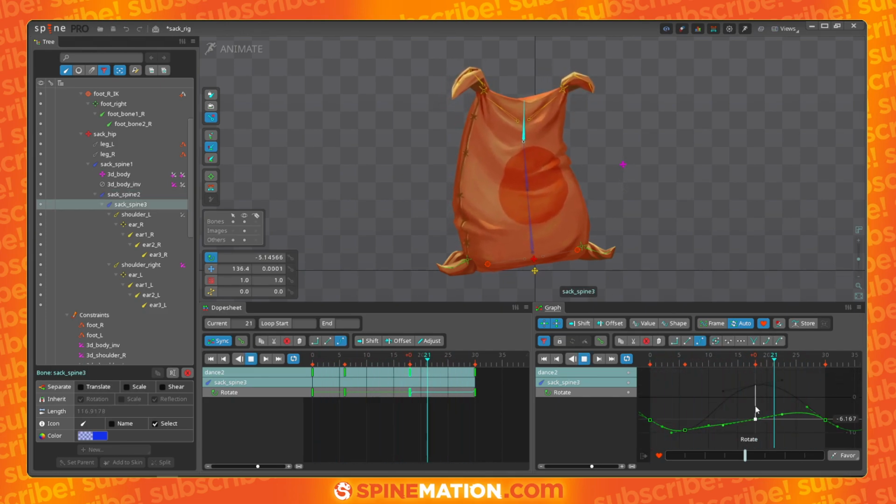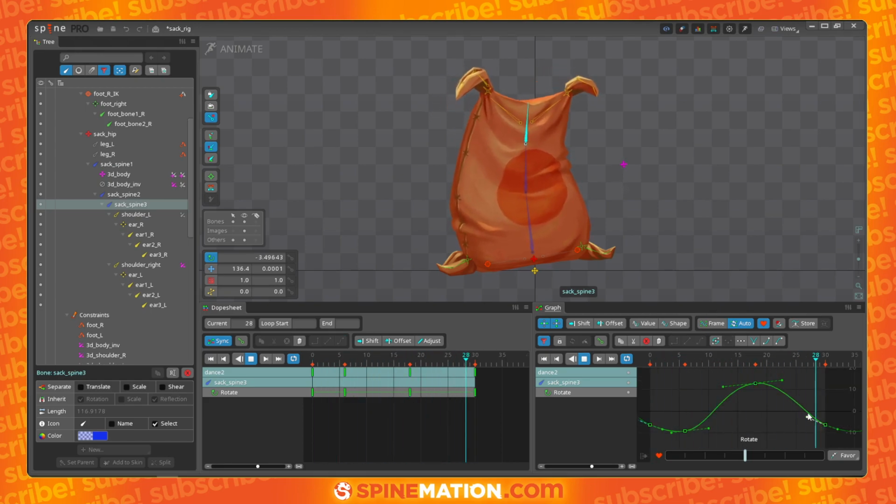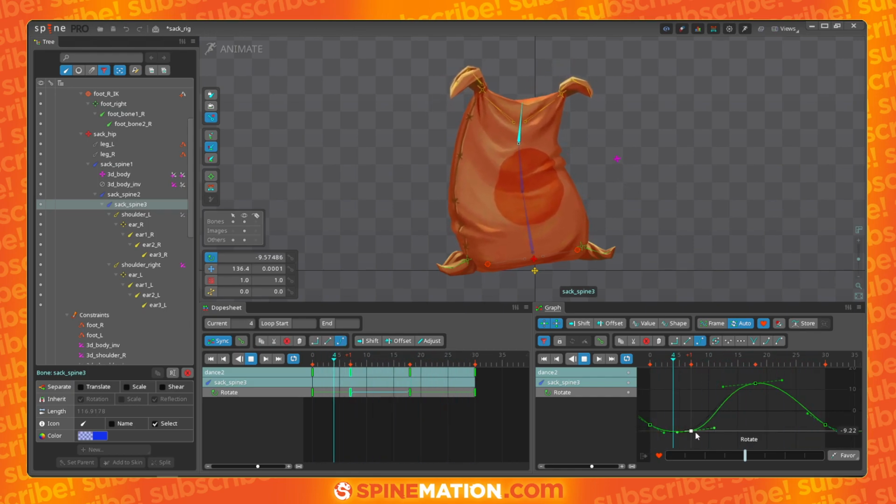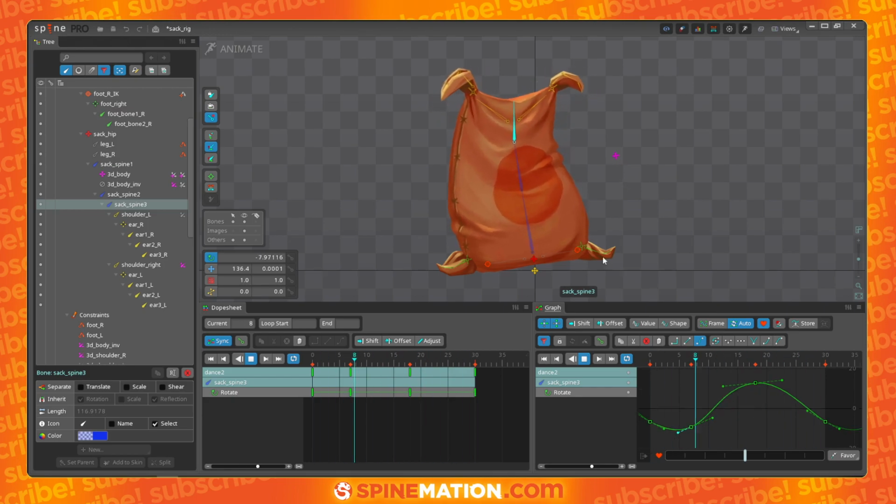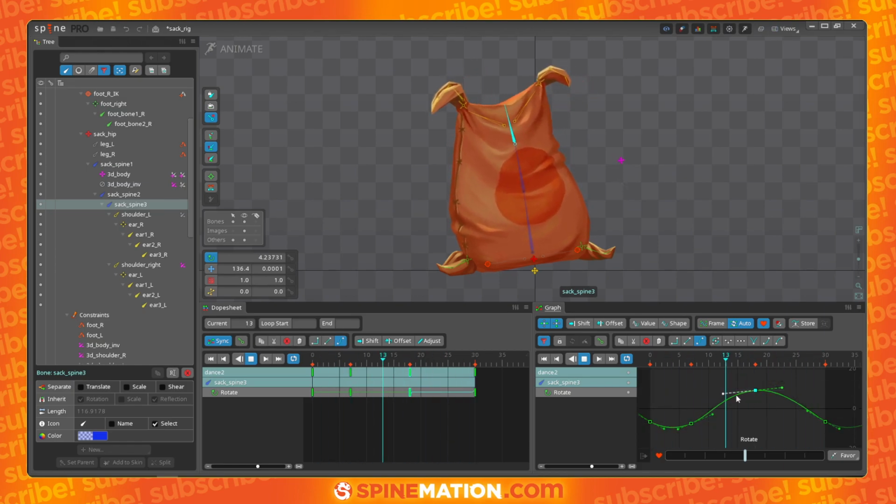So more turn down, more curves. Just make sure that the curve that you have at the end will match the curve that you have here in the continuation of the movement. And then your character will have a very pleasant and smooth animation.